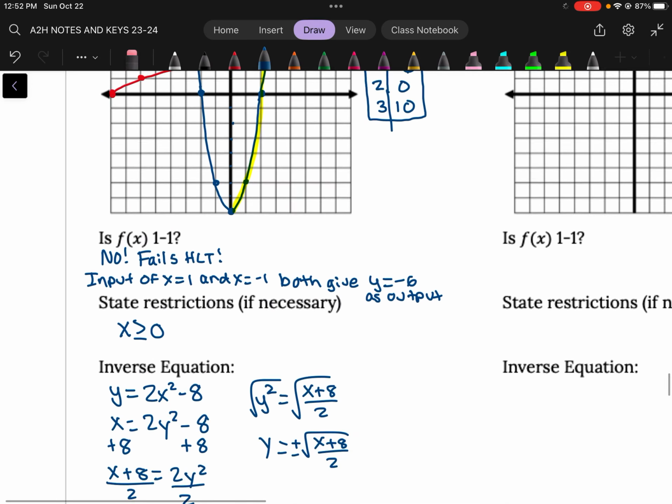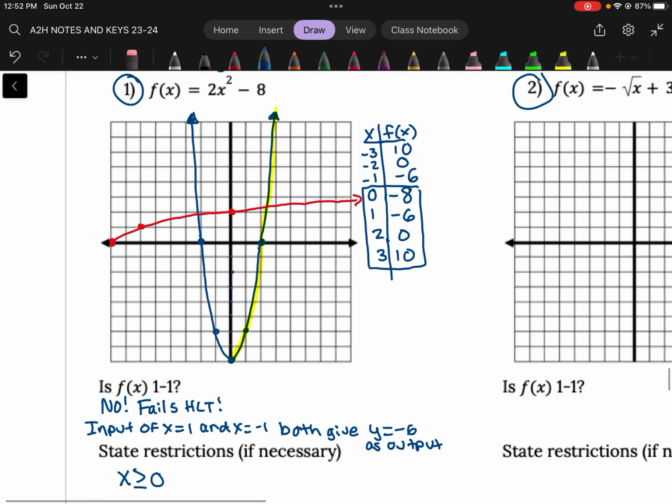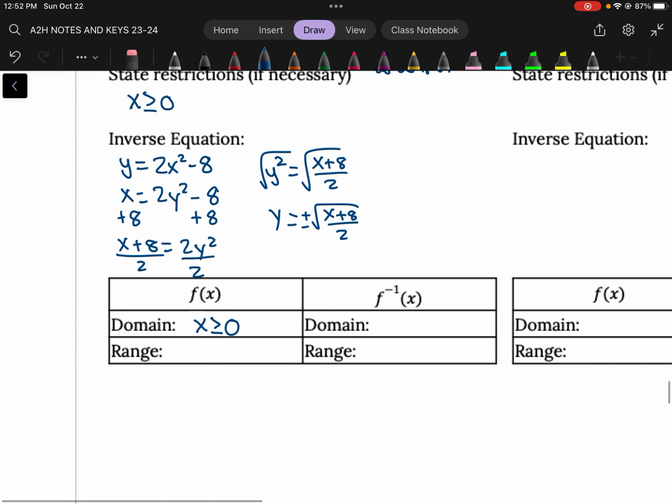We said that the domain was greater than or equal to 0. It also meant that our range was greater than or equal to -8, right? So we can write range f of x is greater than or equal to -8. Actually, I also like just writing these in, and I usually just do it in an interval. Sorry about that. I like writing domain and range as an interval.